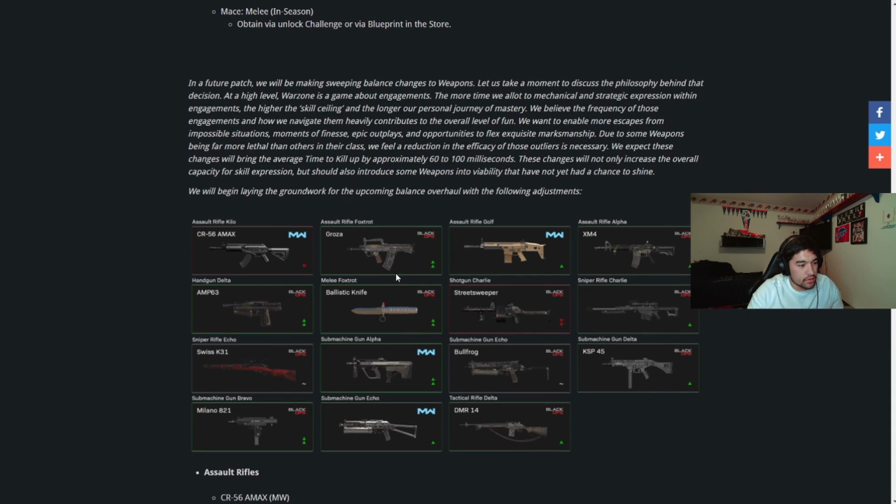So let's see. We're seeing Amax nerf, Groza buff, Scar buff, big Groza buff, XM4 buff, AMP 63 buff, think it needed that, Ballistic Knife buff, Street Sweeper big nerf, thank God, M82 buff, Swiss change, Modern Warfare AUG has one of the highest bullet velocities of any SMG, it's just really slow. Bullfrog change, KSP buff, yes, Milano big buff, awesome, and PP Bison buff and DMR buff.